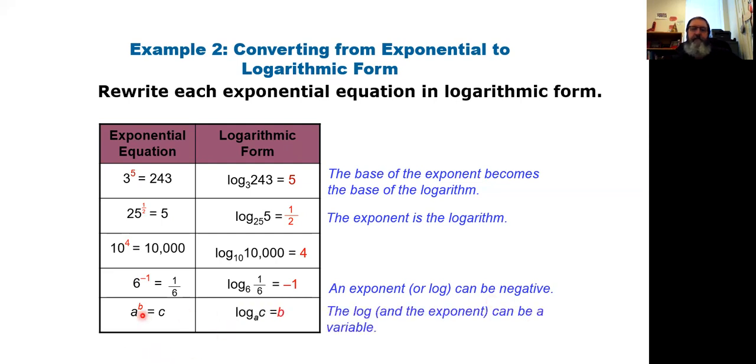And log base A of C equals B. So use letters there just to make sure you know which thing goes where. If we throw weird things in there, you still know this goes here, and this goes here. Also, so that you see that an exponent, of course, can be a variable, a logarithm then can be a variable as well.